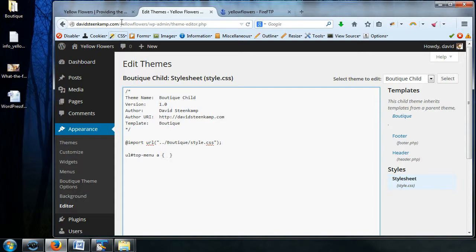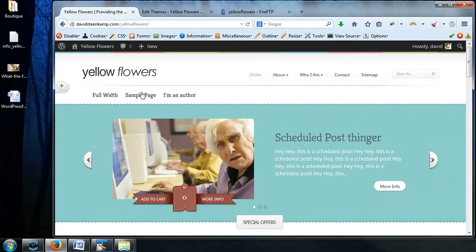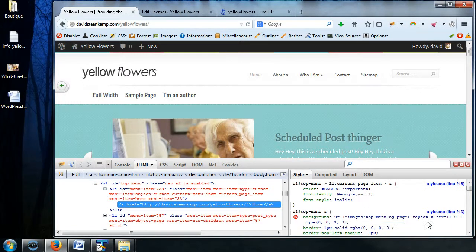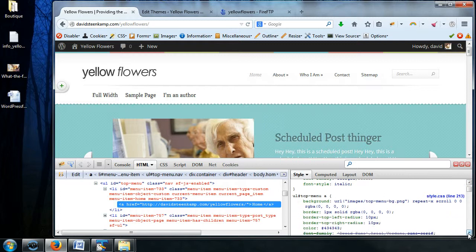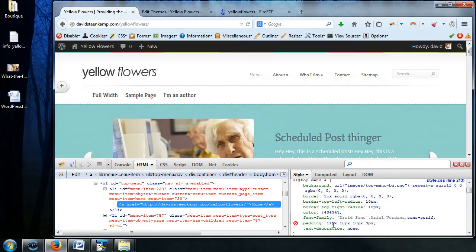So we're going to go back and now, oh, it's gone. No, don't worry, it's not gone. You just have to hit Firebug again. And see, it's still right there, and we're still on the A tag. So we're just going to scroll down a little bit. We're going to grab this padding stuff, because I'm never going to be able to remember all that. So we're going to copy it.